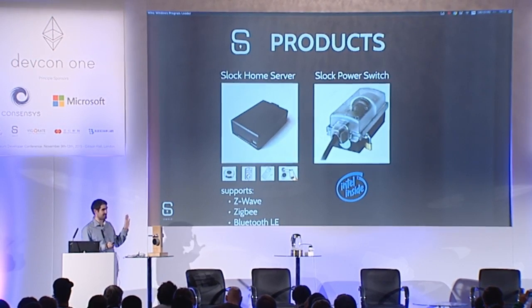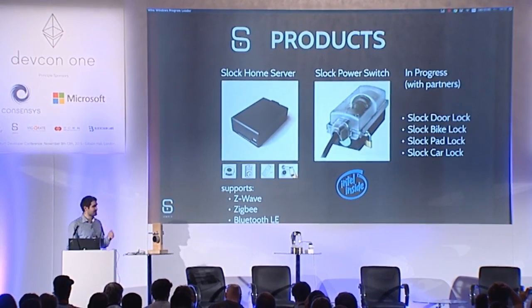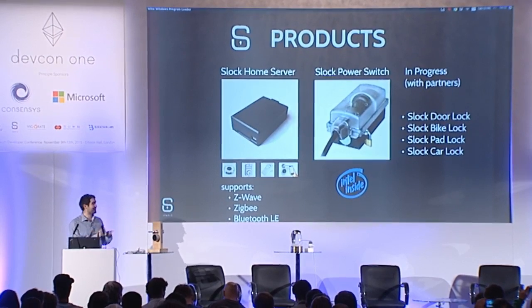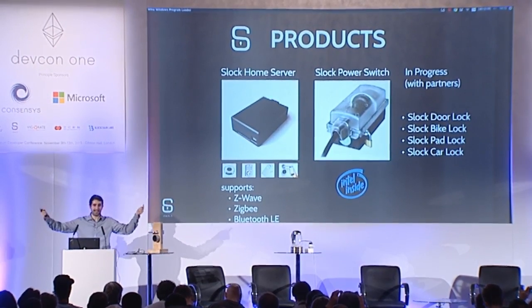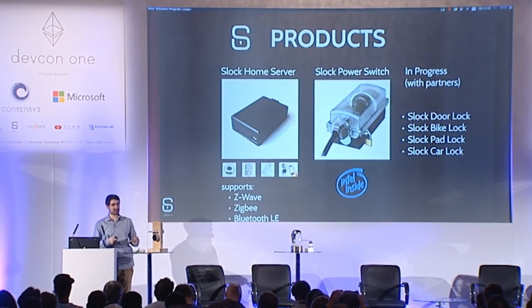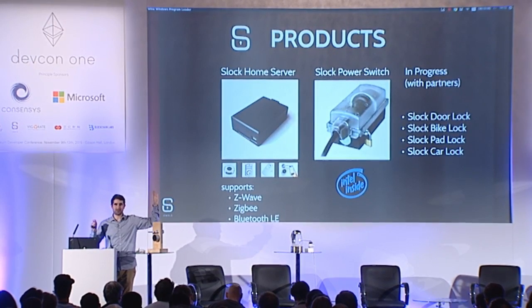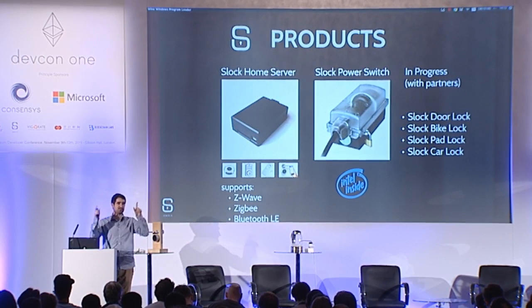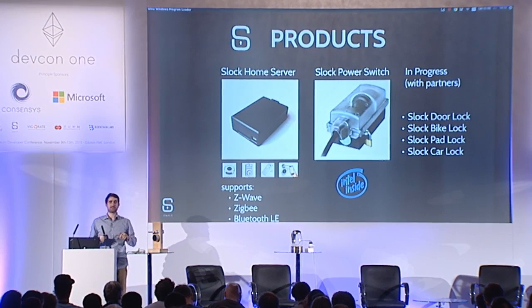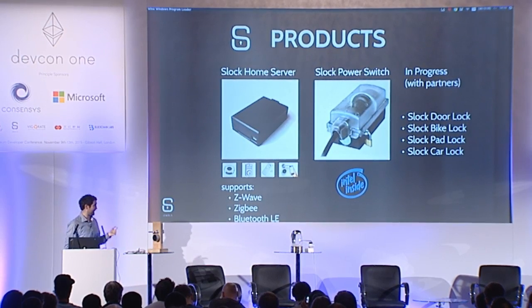But those are really just the beginning. And we are currently speaking to a bike lock manufacturer. They're doing smart bike locks. So you can really rent out your bike, for example, just lock it with a Slock, and then you can leave it for 3 or 4 months, and people can just find it, unlock it, drive around, leave it there. With GPS, you can say where they should leave it. So we are partnering up right now with a bike lock company.